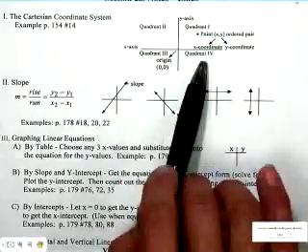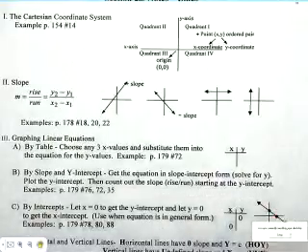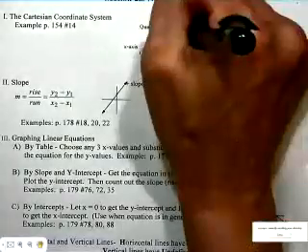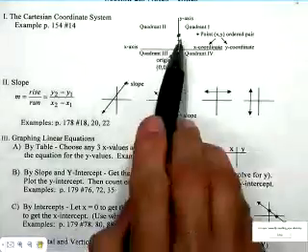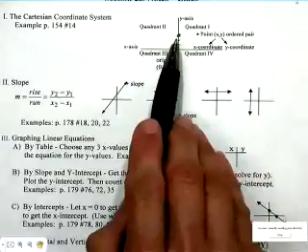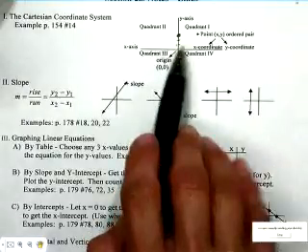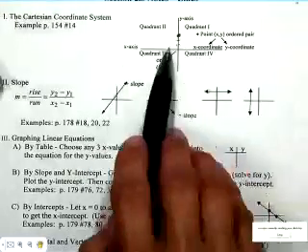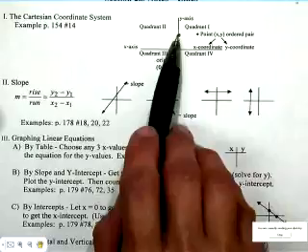Be careful when I ask you to name a point that you give me the x-coordinate before the y-coordinate. If I ask you, let's say this point, what's the ordered pair that names that point? That's on the y-axis. X is 0 because you haven't gone to the left or to the right of the origin. Y is positive 3 because you've gone up 3 units. So that's the ordered pair 0, 3.